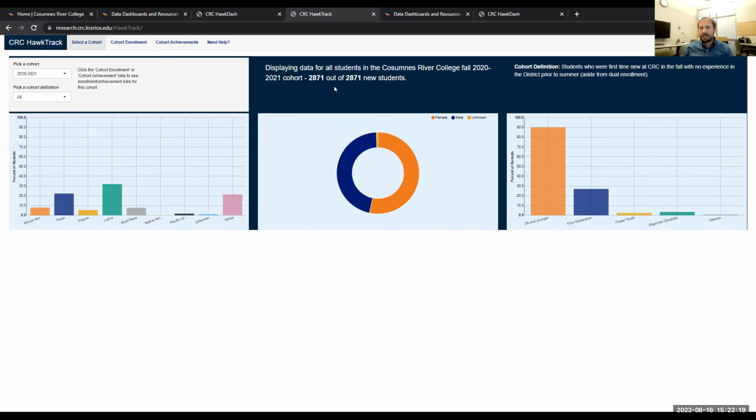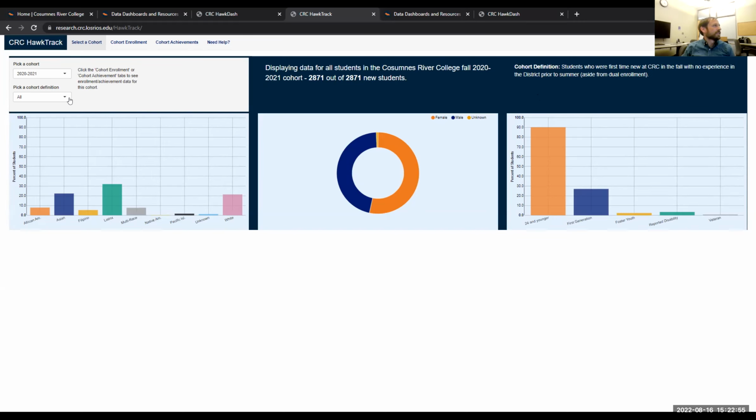In addition to checking if they have the new flag on their record, we check back in the district to make sure that they haven't enrolled anywhere prior to the summer, except as special admit students. So a lot of these students coming into this cohort tracker are new to college. So far as we know, they might have gone to another college, etc. It's really hard to find that information out in a clean way sometimes. So basically, these are new to college students coming into CRC.